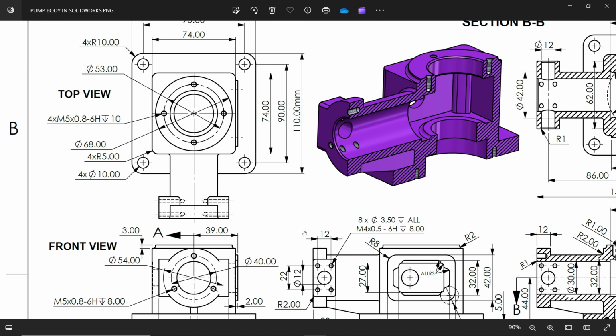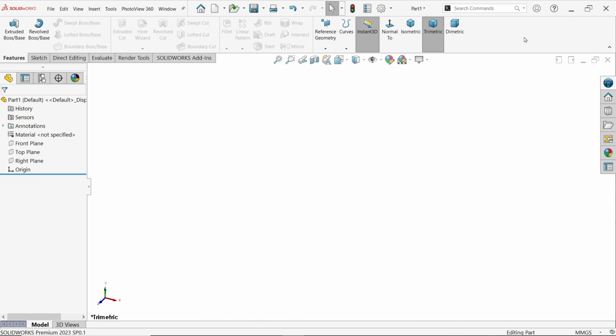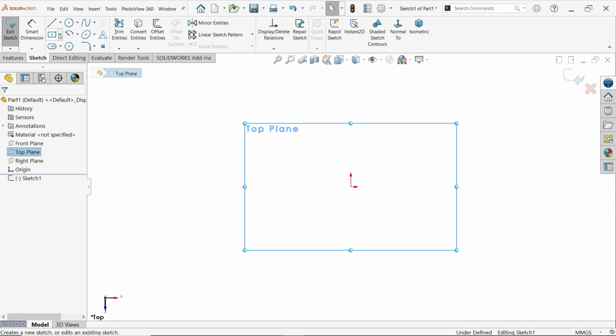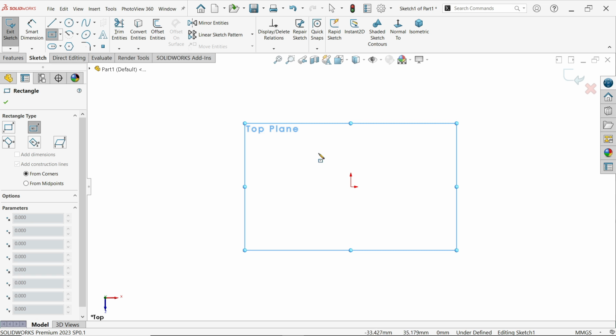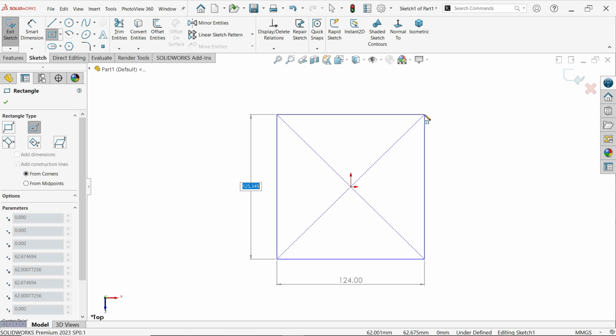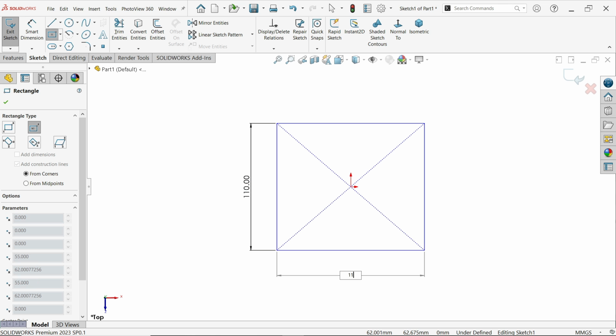Okay, then let's do this first. Unit I am going to keep millimeter. Now plane, I am going to start with the top plane sketch. Now here I am going to activate center rectangle. Start with the origin point, drag your mouse and let's say 110, press the tab key on the keyboard, 110 and enter.